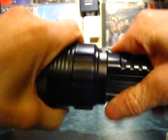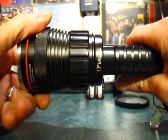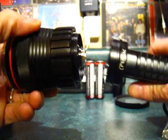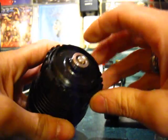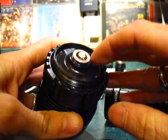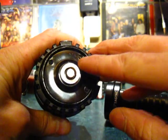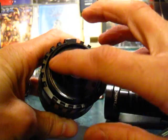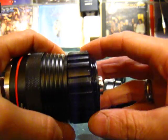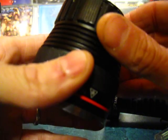crenulated bezel. I'm gonna open up the light now. Hopefully I got the camera set on a good setting here. Very smooth thread action on this. It's so much nicer than my M2. I don't know if you can see, but when they say gold plated contacts, I imagine there's a gold plating on here for good electrical conduction. They did keep the star headed screws in the head of the light, so there's no Torx there. I don't know, so that's different. The threads are pretty thick. What are they here? I don't know if they're square cut.